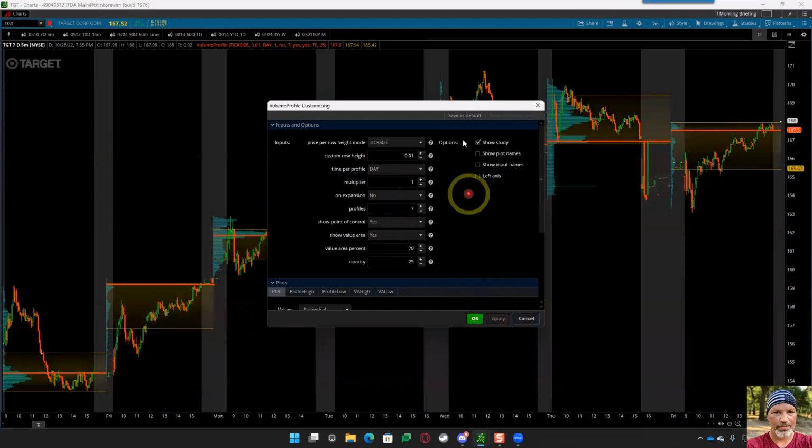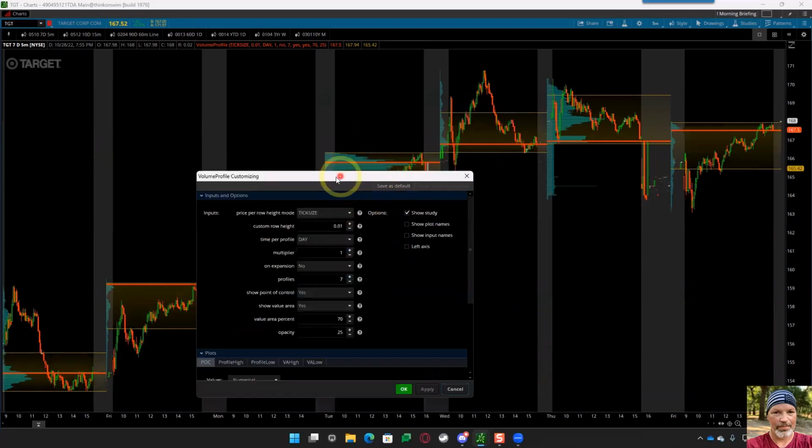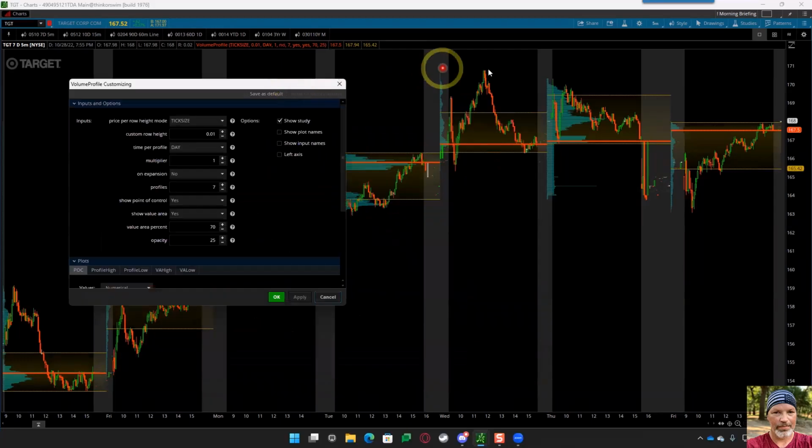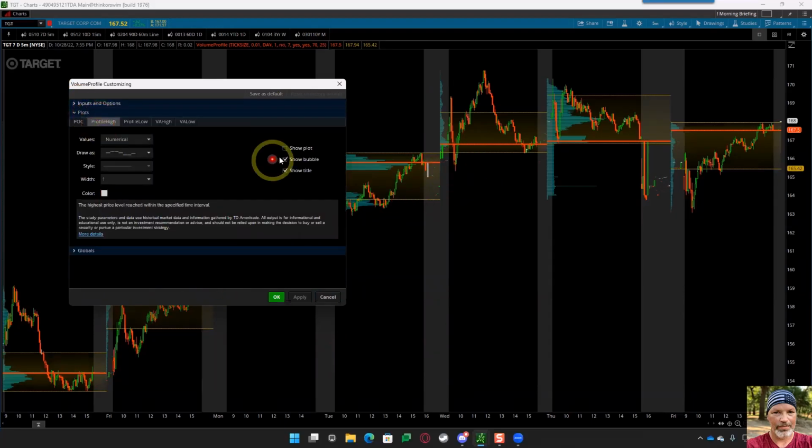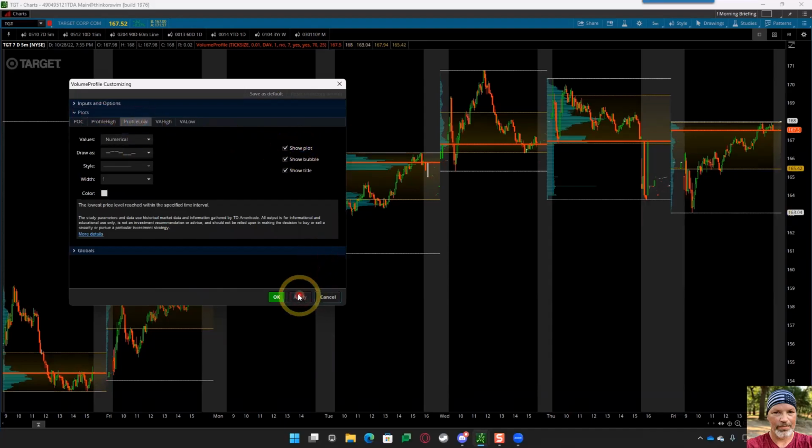Now each day has its own profile, and we could add to that. See how it's not marking the highest point or the lowest point? Well, we could go in and we can turn those on. And now it's marking the highest point of that day and the lowest point of that day.